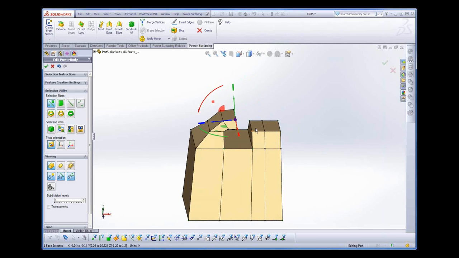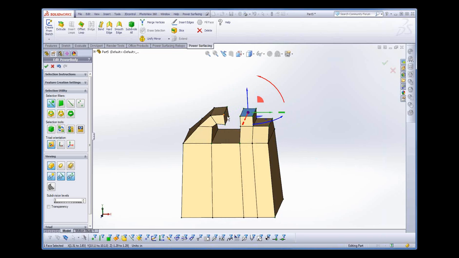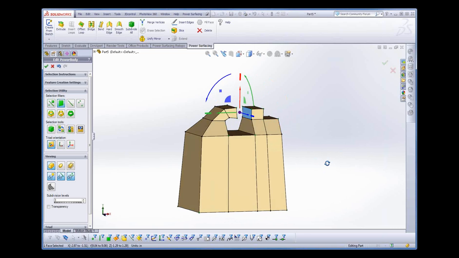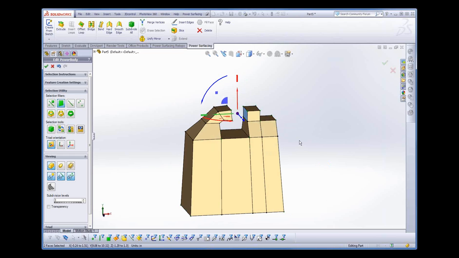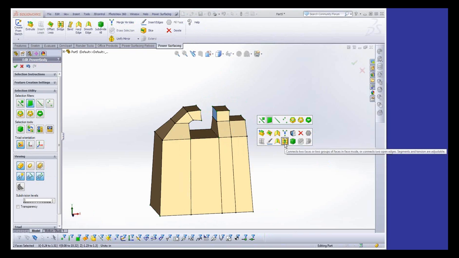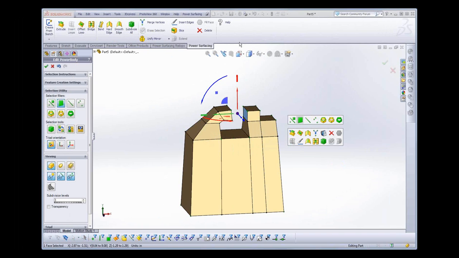And now I want to go ahead and bridge that gap. I'll go ahead and hold my A key and extrude one more time over here. And then I'm going to select the two faces I want to join. And I'm going to bridge them. Now I can use my right-click menu and choose Bridge from here. And we've also got most of the tools up in the ribbon as well. I'm a right-click person, so I'm going to use this way.